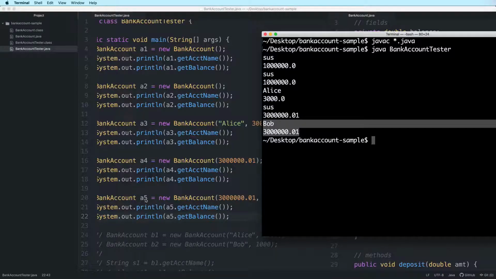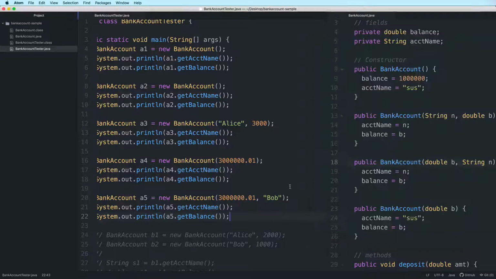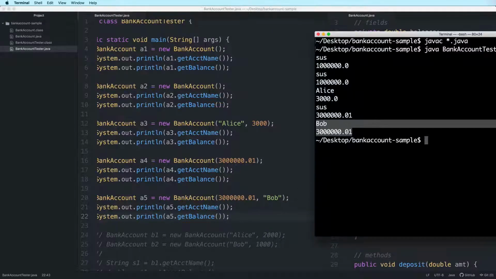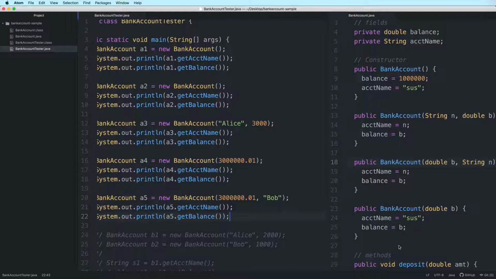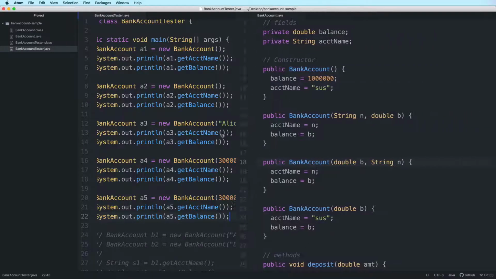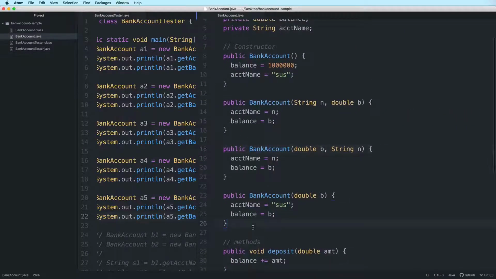So bank account A5, new bank account, which passes a double and then a string. So it gives us this one. All right. So you can make more than one constructor. You can explicitly define a default one. When we say default, it is the constructor that has no parameters.